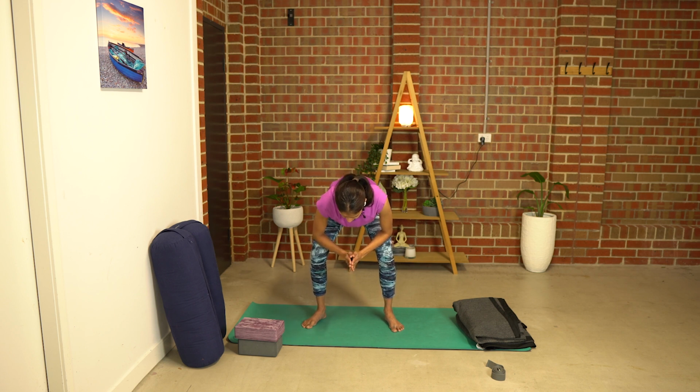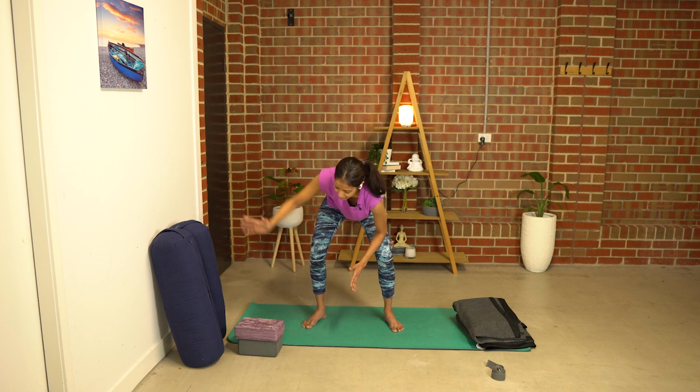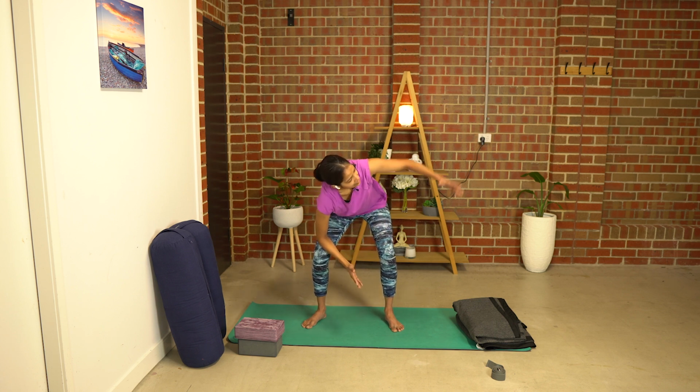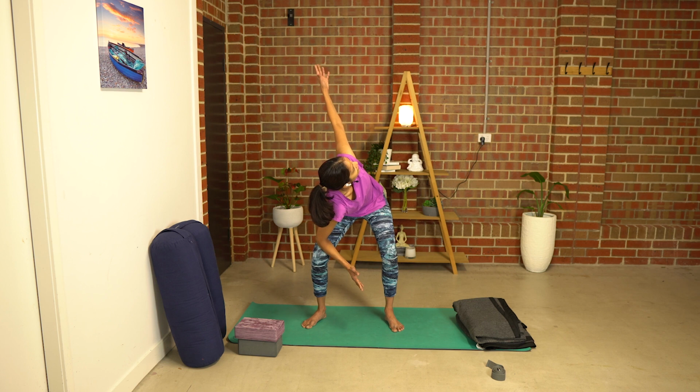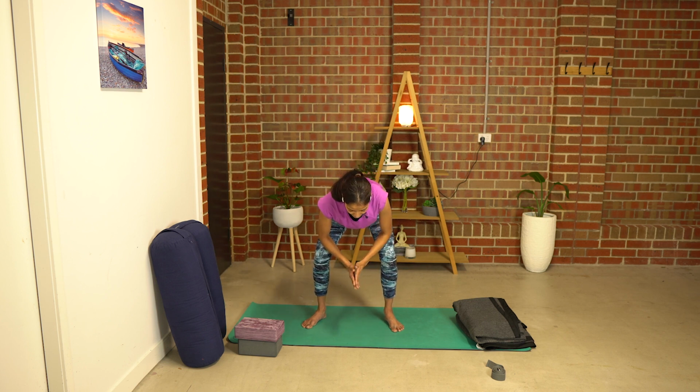Good. From here we take a breath in and open the right arm up, opening the right side of the body. And breathing out, back down. Breathing into the left side. And breathing out, back down. Let us do it once more at our own pace.